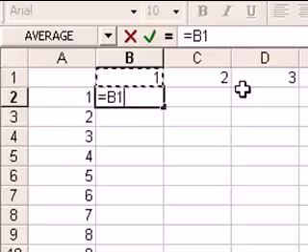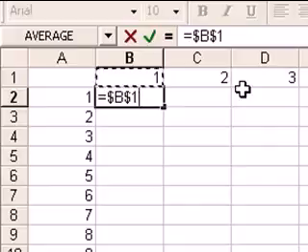Okay, and I'm going to make a modification to the cell reference, and I'm going to use an absolute reference, but I only want the formula to lock onto row 1 in this case, and what I do here is press the F4 key. Now if I press it once you'll see what happens. It puts a dollar sign between the equal sign and the B, and also between the B and the 1. What that does, it locks that cell reference to B1.